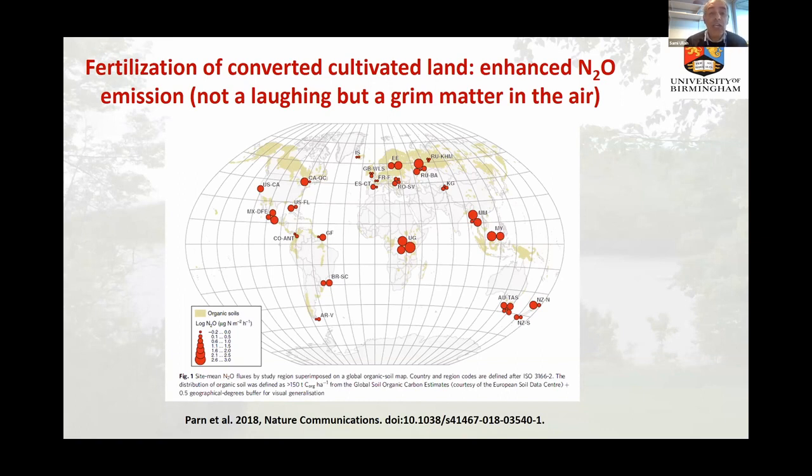natural organic soil systems. Overall, this study demonstrates, and the round dot shows the amount of N2O fluxes in microgram of nitrogen per meter square per hour. Overall, it shows that as we increase the drainage and fertilization of these organic soils, we see an increase in N2O emissions. Mark and Joann talked about N2O, so I'm not going to spend more time here, but it just showed that not only did we lose the carbon, but we enhanced the emission of N2O into the air as well.